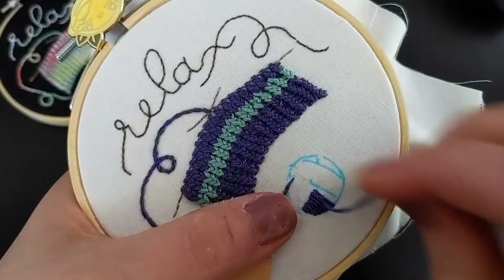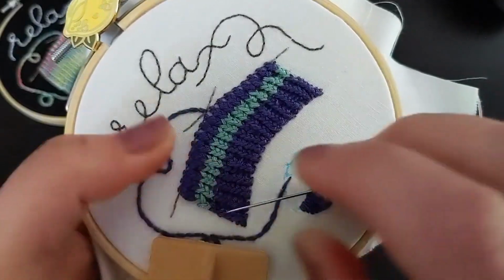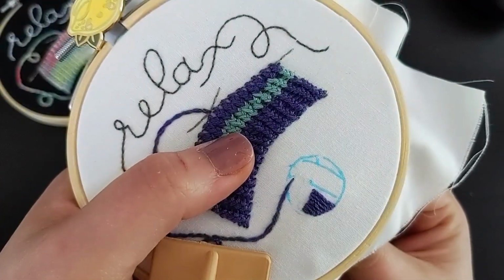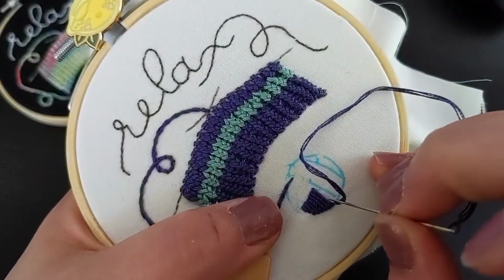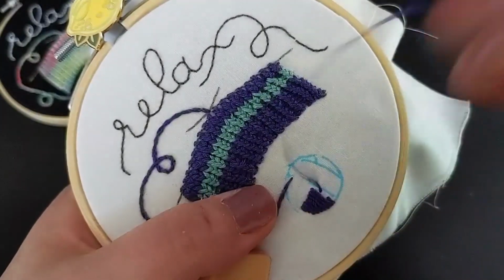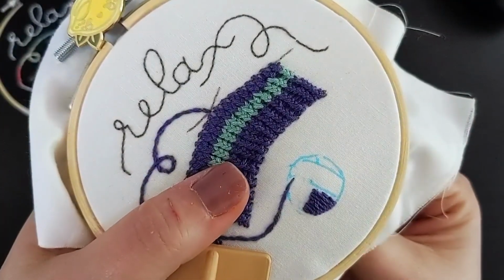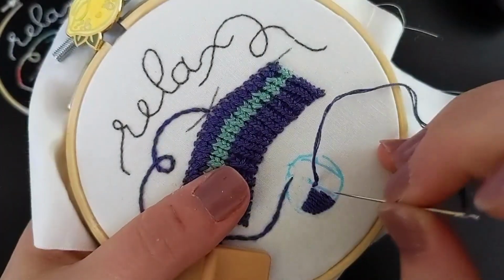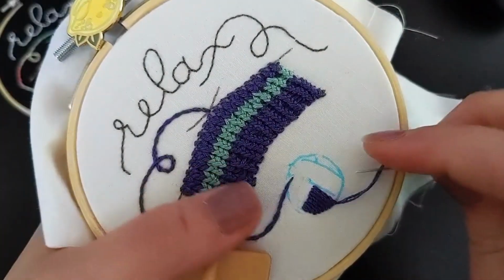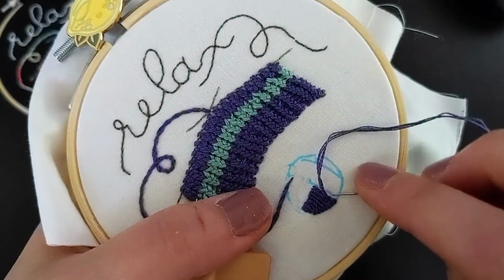Oh, sorry, sticking my arm in the way. So if you want it to look relatively flat, you do want to adhere to the lines a bit within the little ball that you've made. So I'm going to do one more after this and then jump to over here. I'm not going to carry it. I'm not going to continue doing it along this part here.